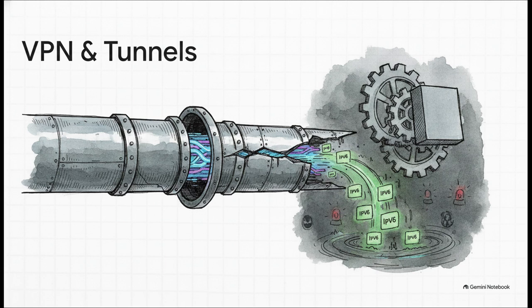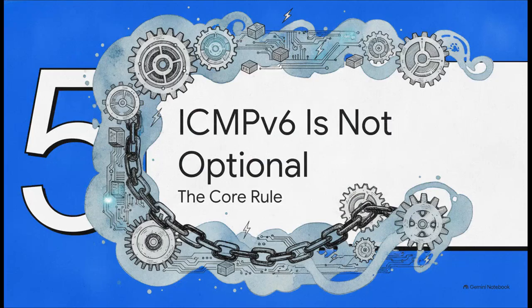Or take DNS64 and NAT64 translation. These fail entirely if an application has hard-coded IPv4 addresses instead of properly relying on DNS. To fix those VPN leaks, you need to proactively push a default route. That's a ::/0 route, or honestly, just entirely disable IPv6 on the client side if your VPN tunnel simply cannot support it.